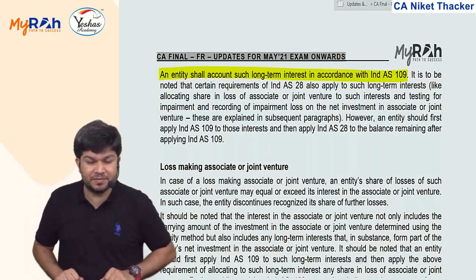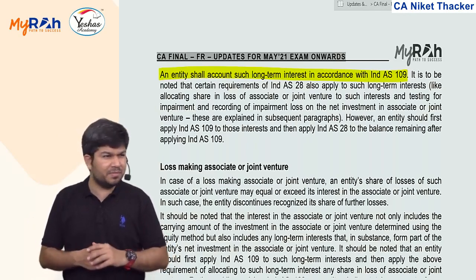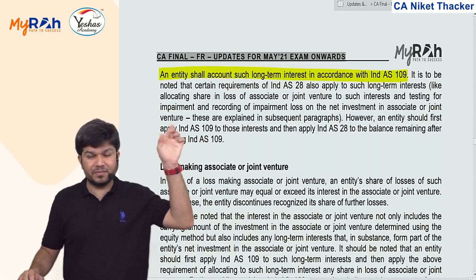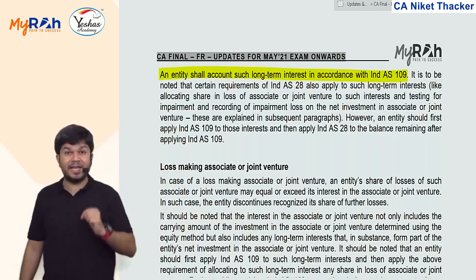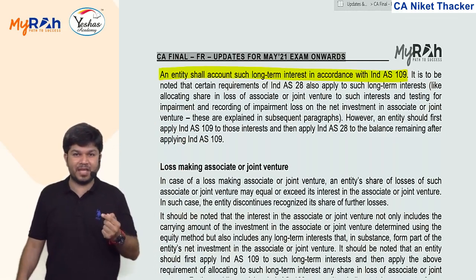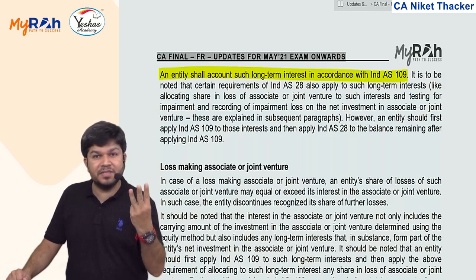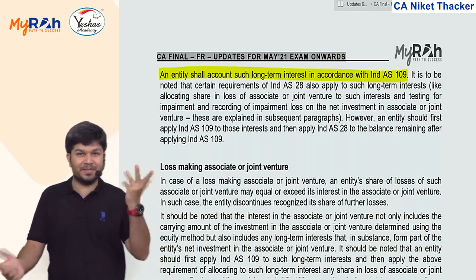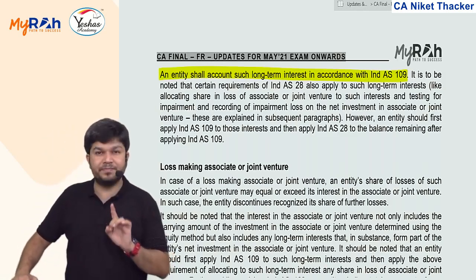Preference shares you invested or loans you have given, it may be amortized cost. So basically you have to see 109. As per 109, financial asset can be either at amortized cost, FVT OCI, FVT PNL. ठीक है. Now pay attention.